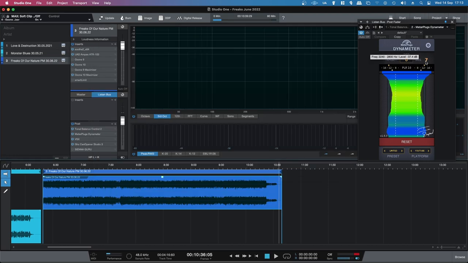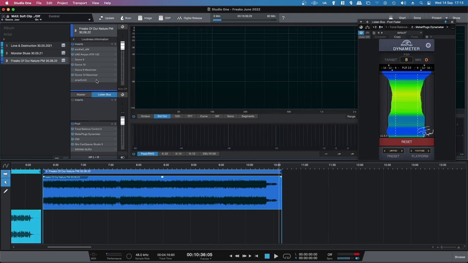But yeah, I do think that it's a decent step forward for Ozone 10. The new modules sound good. Clipper sounds really good. And yeah, I'm torn now because Smart Limit was my go-to limiter. And now I'm probably going to find myself sort of reaching for both of these just to test them both out and see how well they work on the various material. I do think it's worth checking out.